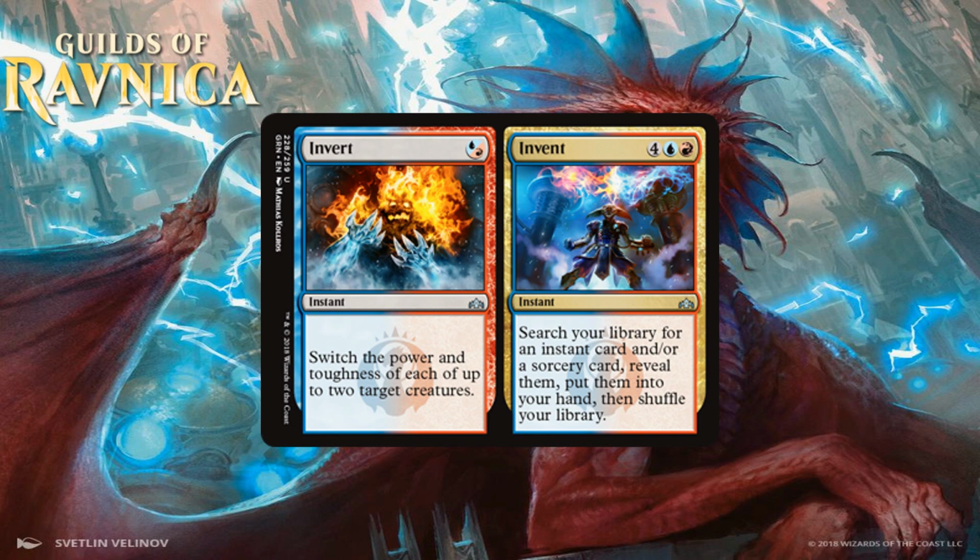Invent draws you an instant and a sorcery spell. It is one of those cards that to take full advantage of, you need to have a nice mix of instants and sorceries. If you have like 1 sorcery and 7 instants, it might not work out so well. But usually it's going to draw you 2 removal spells in most situations, and that's pretty nice. It's another C+, though. You don't have to build around it that hard, but it doesn't pull me into the color pair at all. It just makes me happy that I'm already in a color pair.